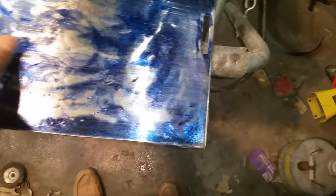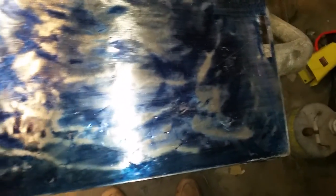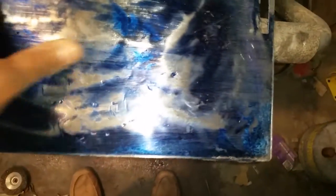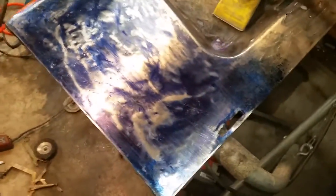I'll keep processing until when I sand it down everything shows up as a silver spot. Once I get really close, I'm probably going to take a bullseye hammer and hammer these low spots up to help aid in the shrinking process. I'm going to start processing this whole area so it all shines up a bit more and then lets it sink down together, because this whole spot is raised a little too high.